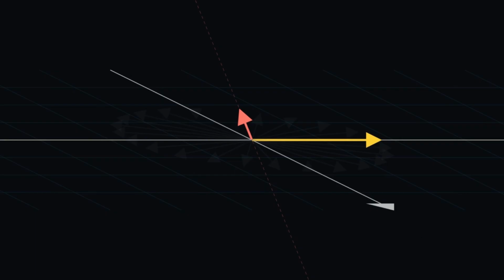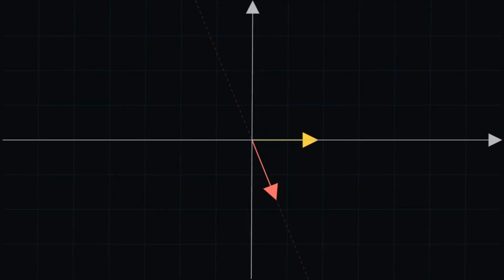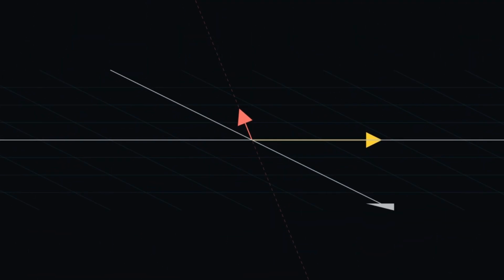They never tilted away. Let's replay the transformation, watching only these survivors. As the grid warps, they slide perfectly along their own lines. This arrow, along the x-axis, stretches out to become exactly twice as long. Its eigenvalue is lambda equals 2. And this diagonal arrow shrinks to half its length and flips completely backward, still on its line. Its eigenvalue is lambda equals negative 0.5. The negative sign means it reversed.